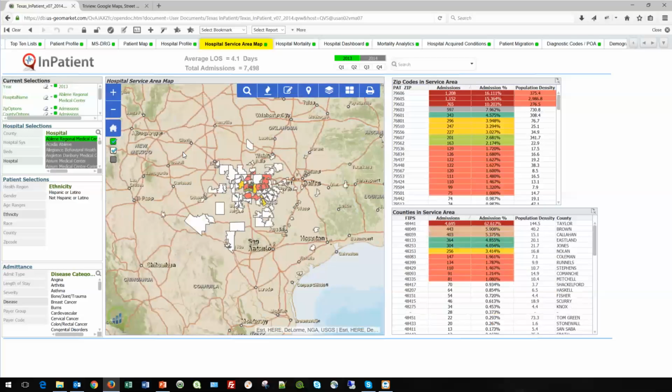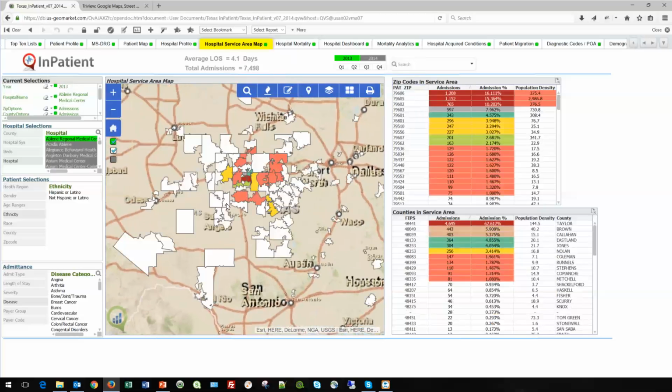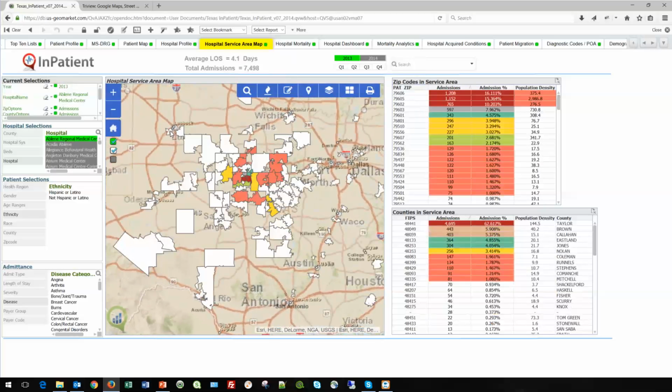All right, so here's what we've got. We now have 7,498 admissions, and it's broken down by zip code. Where did those admissions come from? And now it's color-coded. So I can see that around the Abilene area is where they got most of their admissions. That's logical. But they had some admissions from in the Big Bend area, or out near Lubbock, Odessa, Midland. Maybe those people were just passing through town and had an automobile accident and were admitted to the hospital. We could study them more deeply, but that's not the intent of this demonstration.